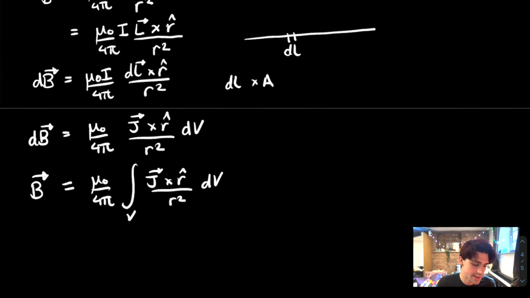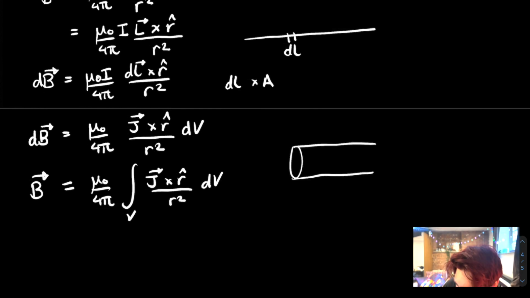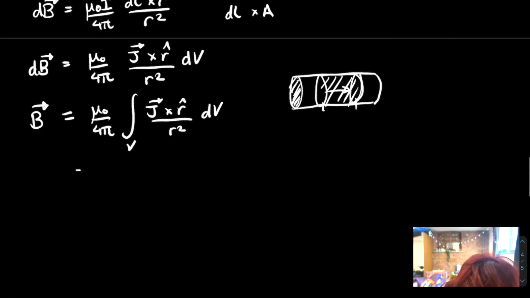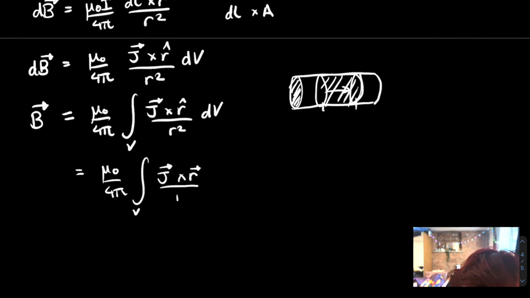So that's going to be a volume integral right now, where typically you'll be integrating over a cylinder, although not necessarily. And the current's running in this direction, and you have your cross-sectional area right there. Whereas before we were considering a length, now we're considering the whole volume of this cylinder, and you're integrating over the whole entire thing. And like we said before, we can also express this as mu naught over 4 pi times the volume integral, and instead of r hat divided by r squared, we can express this as r vector divided by r cubed over the volume right here.